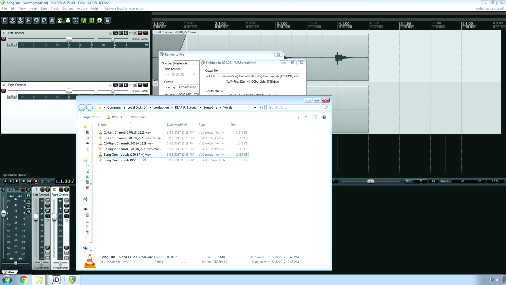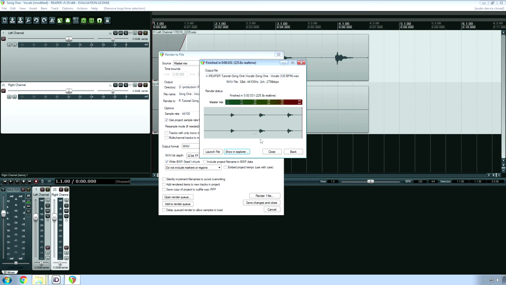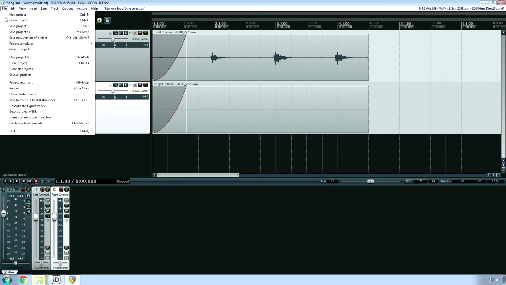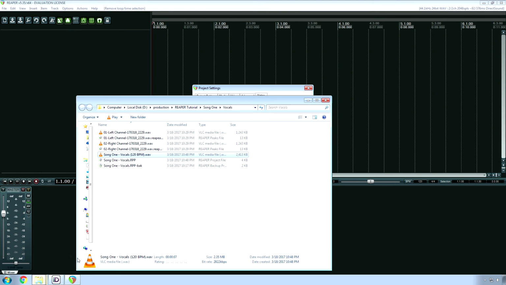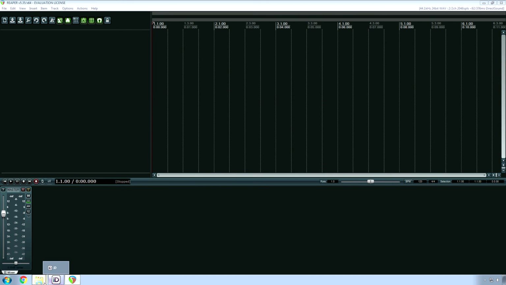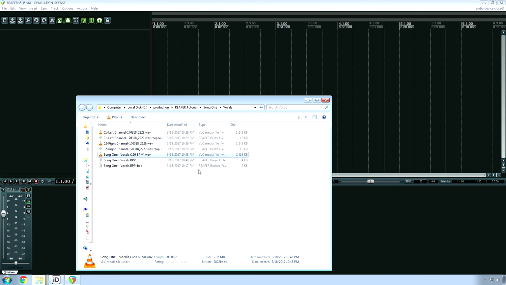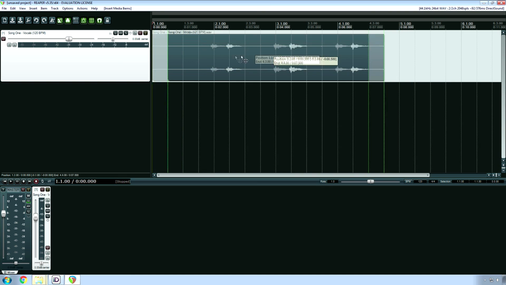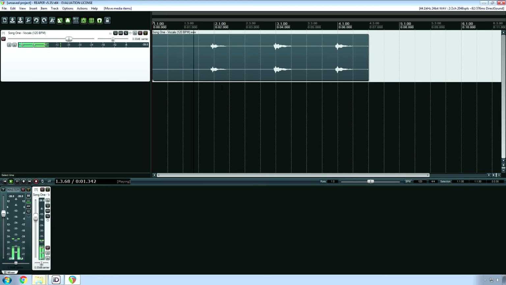So I can, again, I just played it in VLC, but I'll do it again. Actually, what I'll do is I'll hit Close, File Save As, and then Close All Projects. And then what I love about Reaper is you can just drag stuff from Windows Explorer and drop it in, and it creates a new track, and there's the file I just made. Boom.